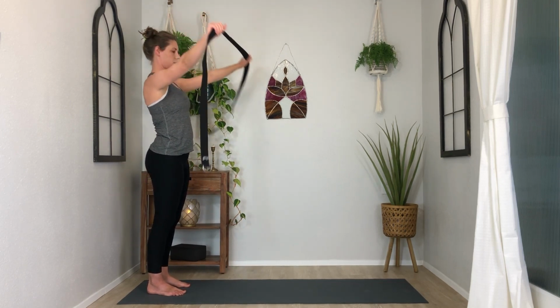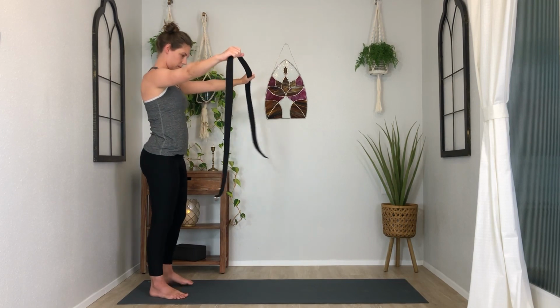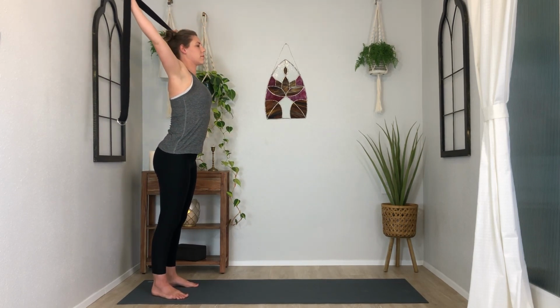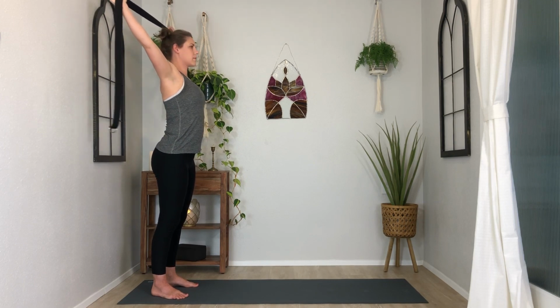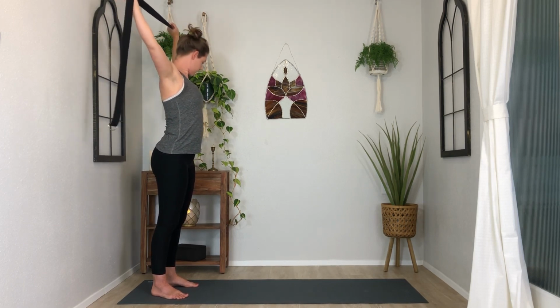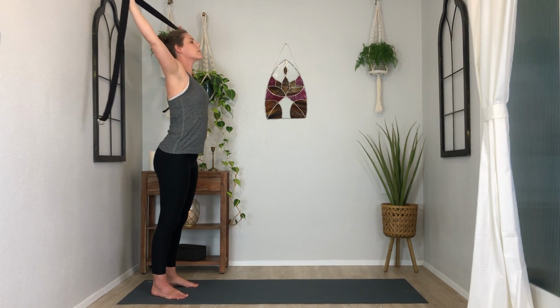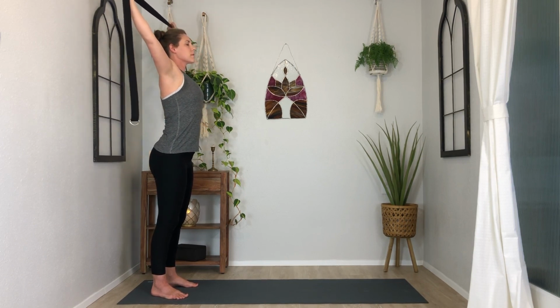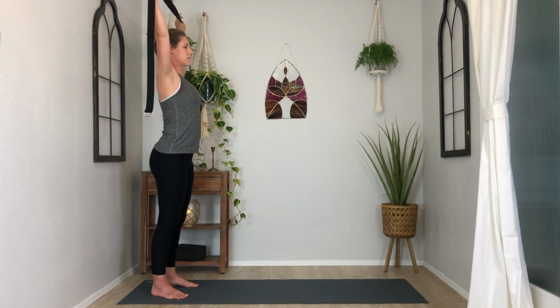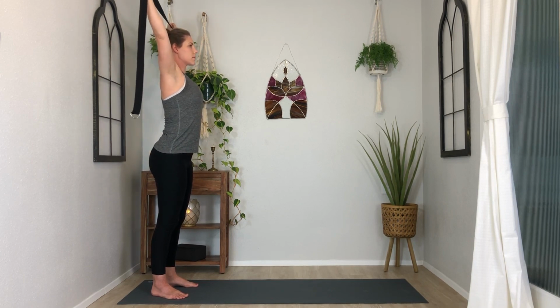We're going to do some standing crunches. So reach your arms and the strap over your head. And this in and of itself might just feel really nice if you've been hunched over a baby or feeding or nursing or just holding all day. So enjoy this expansion and this stretch for just a minute. Of course, if you don't have a strap, you can just lift your arms into this shape and find the same sensation.